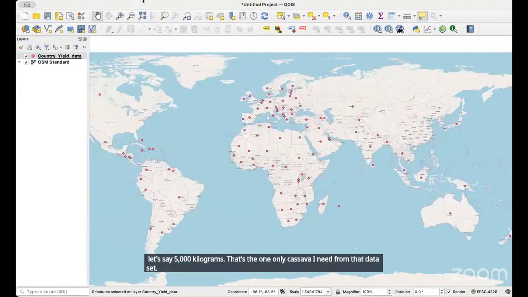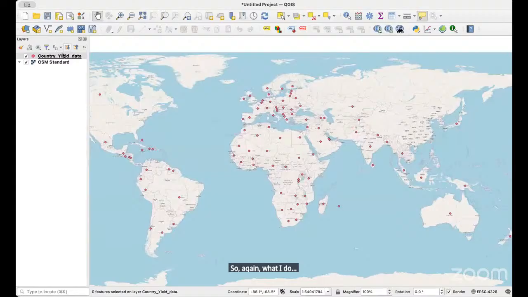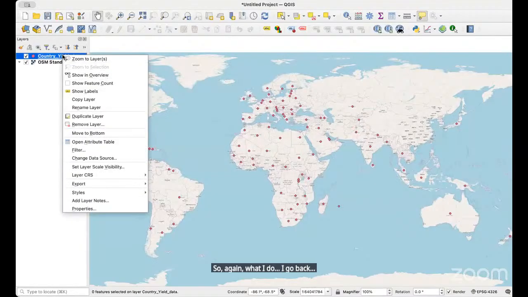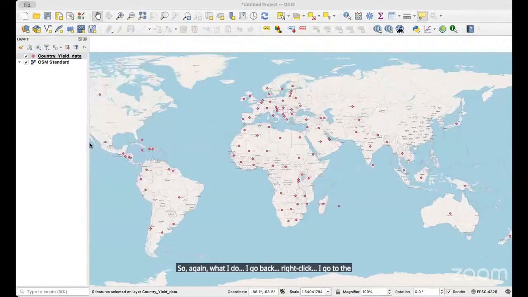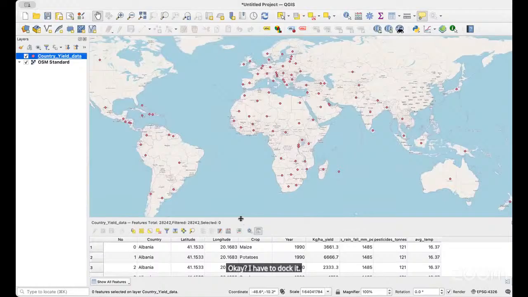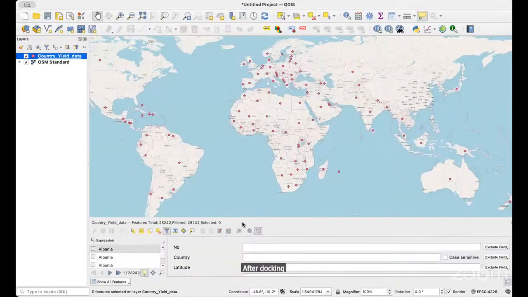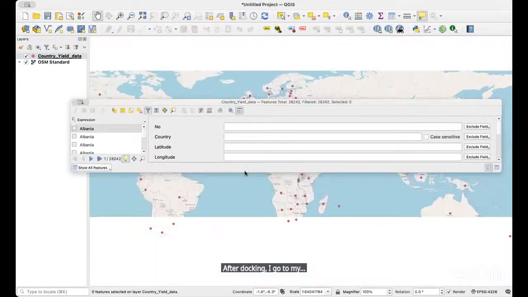So again, what I do, I go back, I right click, I go to the table, okay? I have to dock it, okay? After docking, I go to my funnel.